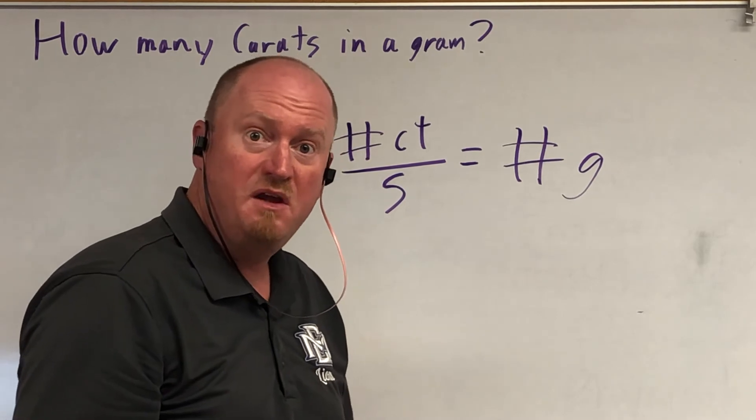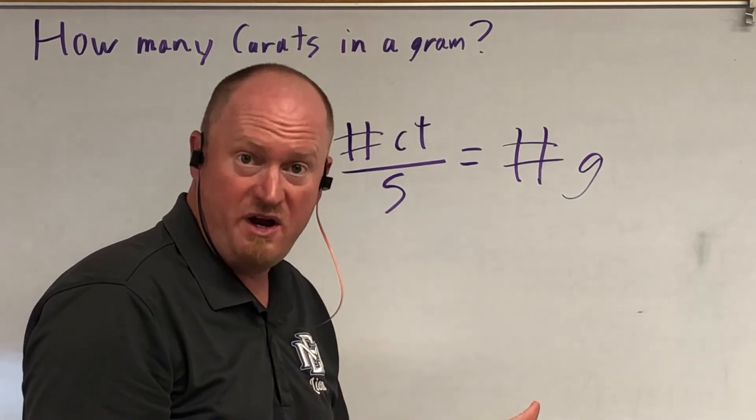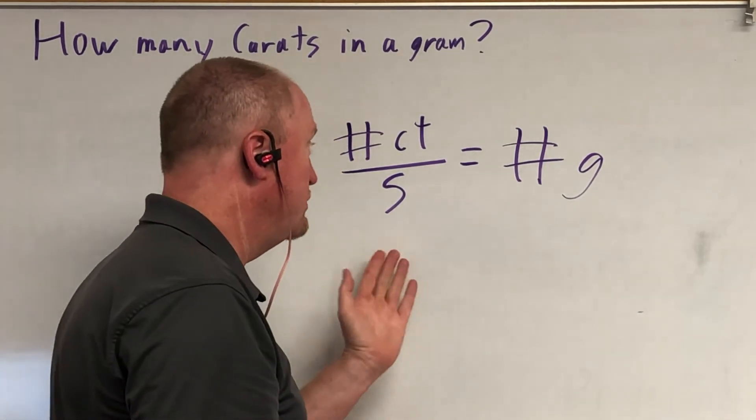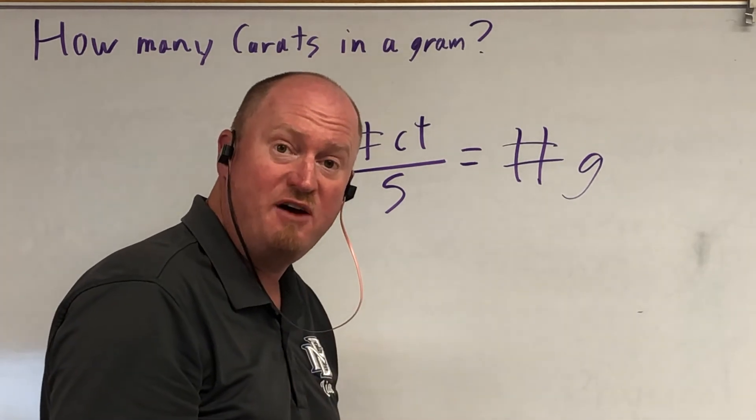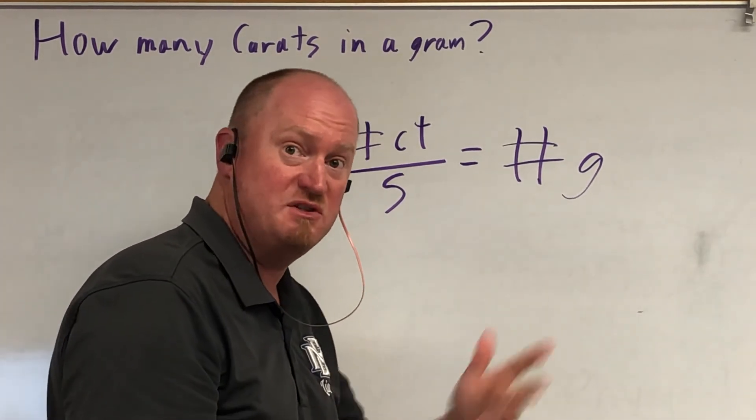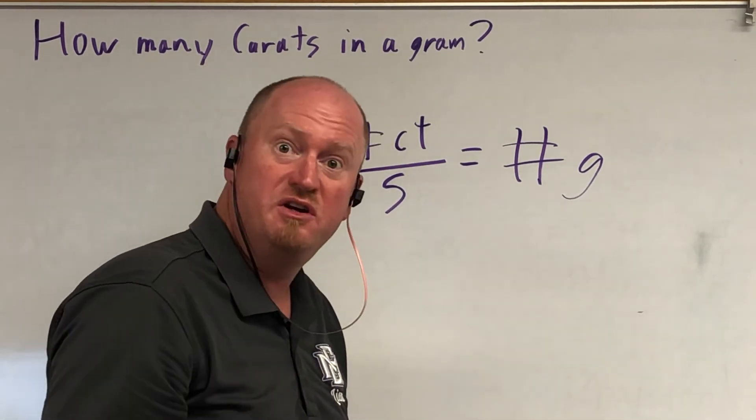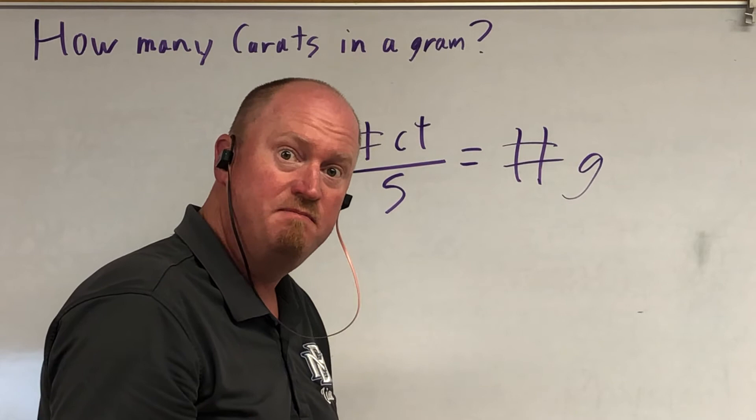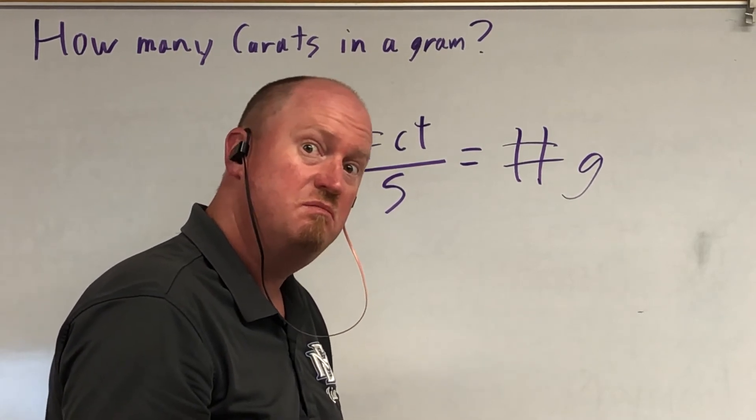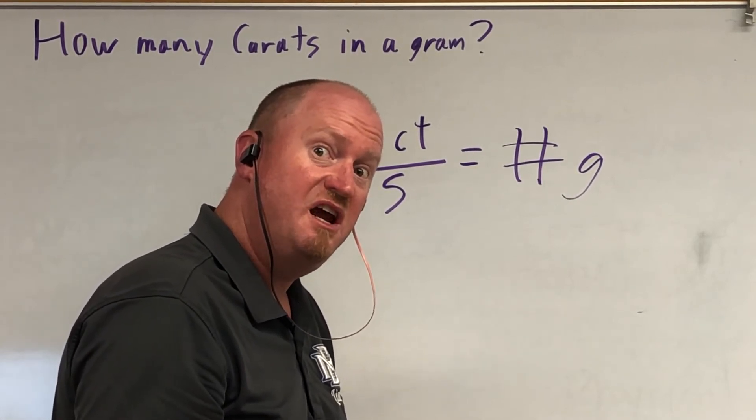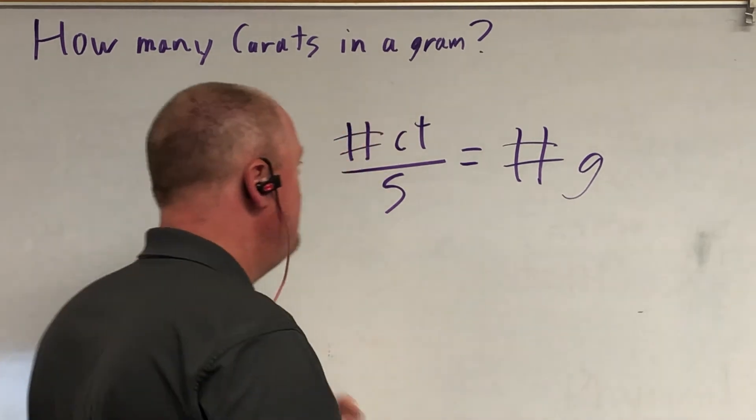Now, by the way, if you're looking for it in milligrams, you'll also have to multiply that by a thousand because there are a thousand milligrams in a gram. But if you're just going carats to grams, just divide by five. That hundred carat diamond is twenty grams. Pretty easy.